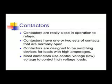So you could have 120 volts on 1, 2, and 3. You might have 240 volts on 4, 5, and 6. And the coil is rated at whatever is stamped on the side of the relay. It does not have to match the voltage of either set of contacts.